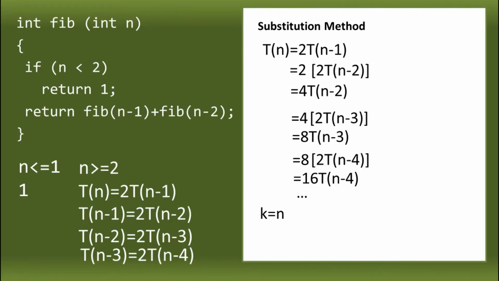Isipin mo, N minus N, or 5 minus 5. Ang result na is 0. So, magkakaroon tayo ng t of n minus n. 0 na po yung sagot nito. Tapos, meron tayong 2 raised to 1, 2 raised to 2, 2 raised to 3, 2 raised to 4. So, kung titignan natin, yung exponent nila, halos same sila dun sa k. Just like this, sa 16, 2 raised to 4, which is yung k natin dito is 4.